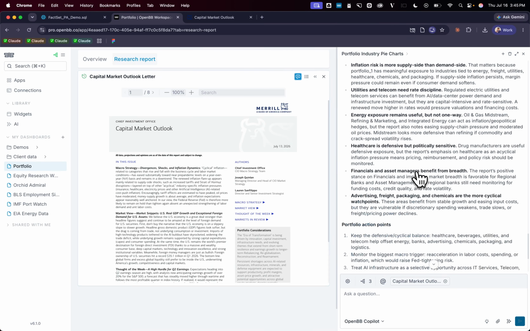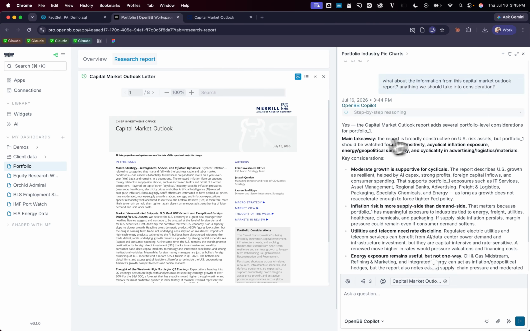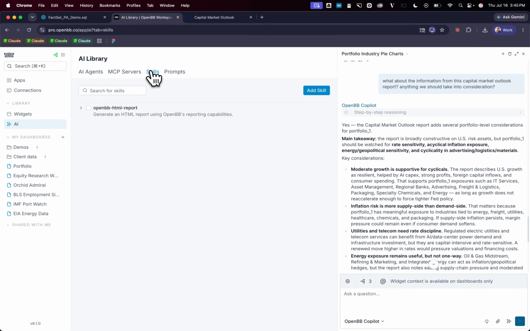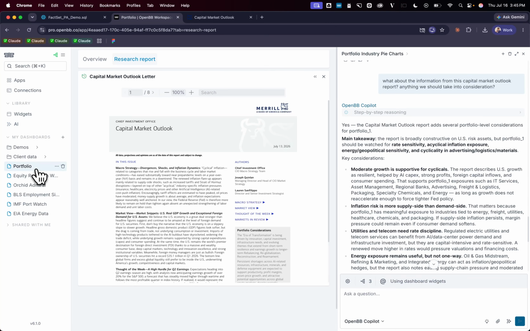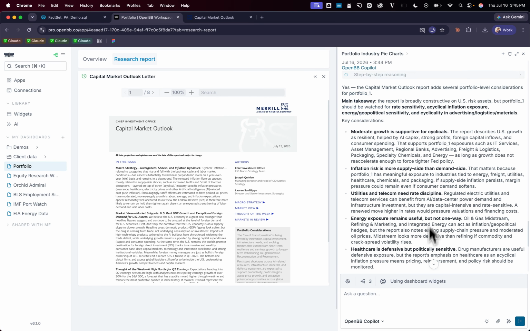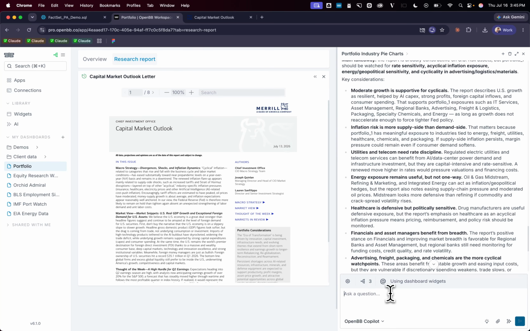Okay, so as we can see, it also analyzed information from this sell-side research report. Now, imagine that I actually had created a skill, which I have, to create an HTML report based on this information. Let's say that we want to add it here. So let's say I have generative UI turned on. So I'm going to say, based on all this information, create an HTML report and add it to the dashboard using the skill, which you can tag.